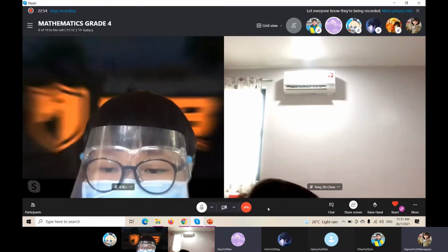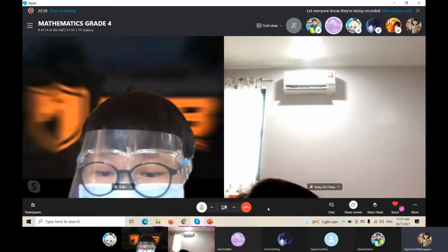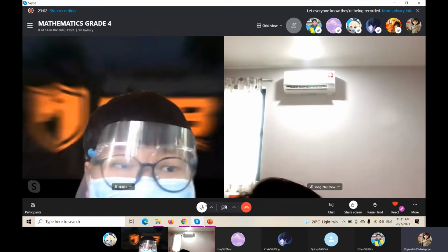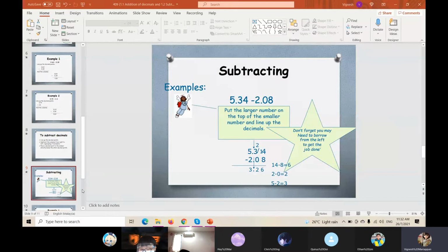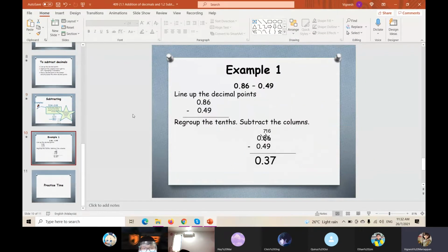Even though it's the simple addition and subtraction, the concept is the decimal. How to follow the decimal numbers in order. That means how to line up the decimals. Understand? Okay. The last example for the subtracting.